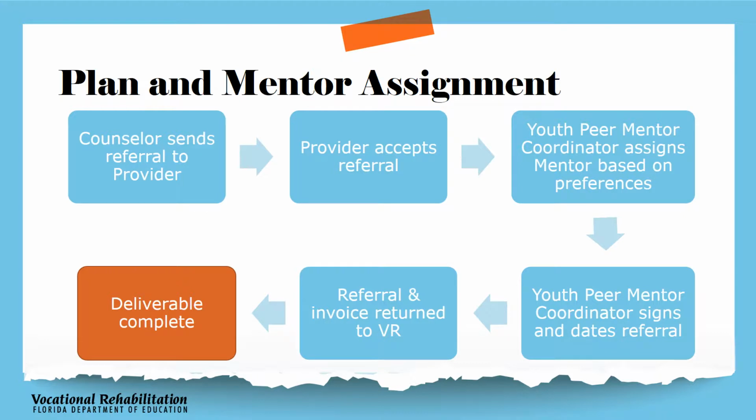To complete the first deliverable and receive payment, the provider must accept the referral, have the Youth Peer Mentor Coordinator assign a mentor based on review of customer preferences, and sign and date the referral, return the referral along with an invoice to VR. The completed and signed referral form serves as the plan for services. No additional plan is required. It is important to note unsigned documents are not considered complete and will not be accepted.